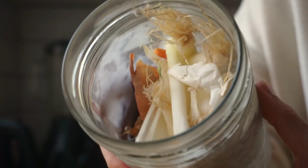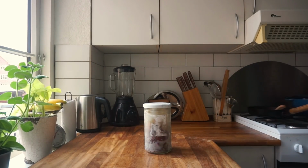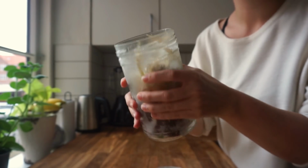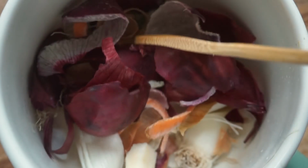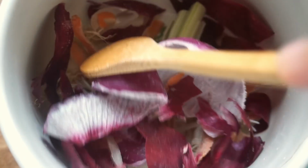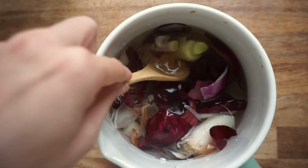First thing we'll be looking at is kitchen scraps and how you can turn them into a versatile broth. Start by gathering your kitchen scraps like onion peels or carrot peels, leek, spring onion, garlic shells, etc. I keep mine in a jar in my freezer, and once it's full I do this. Pour them into a pot and cover them with water.